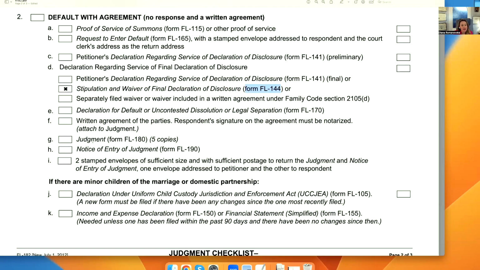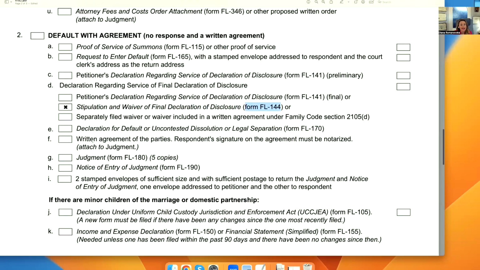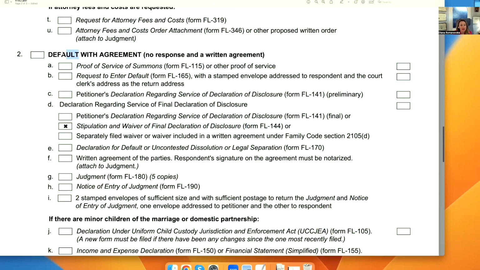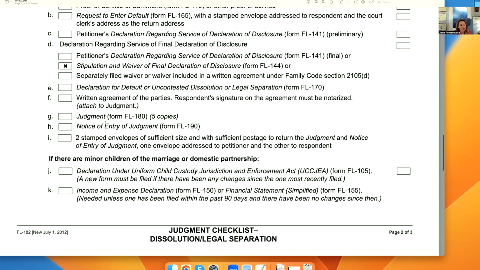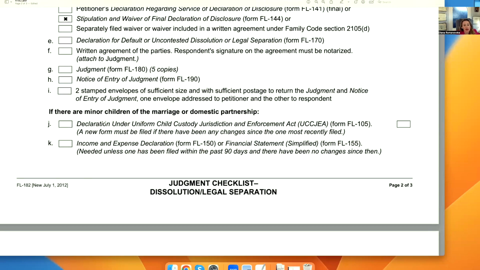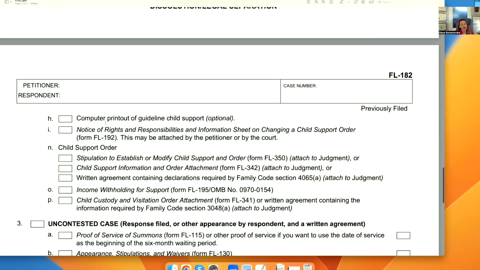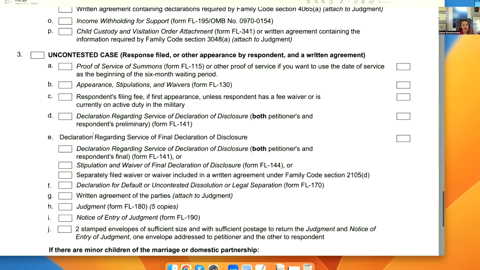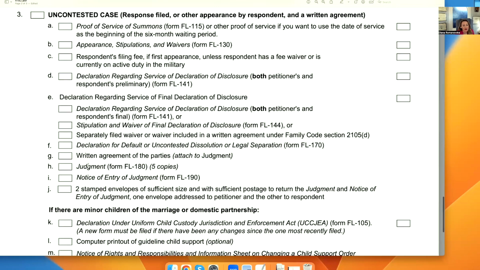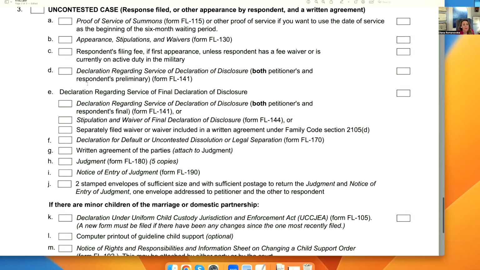So as you can see here, default does not require preliminary declaration of disclosure from the other side either. So we have only petitioner's. The only difference is going to be here in uncontested, where we have to have bolded both from petitioner and respondent.